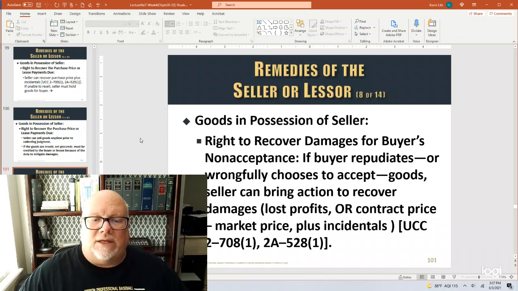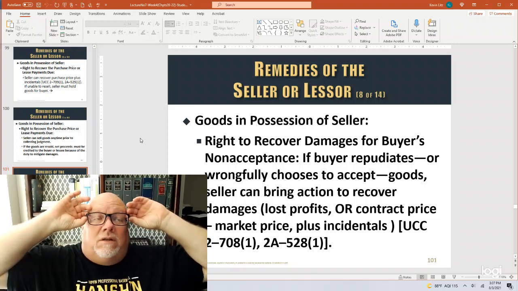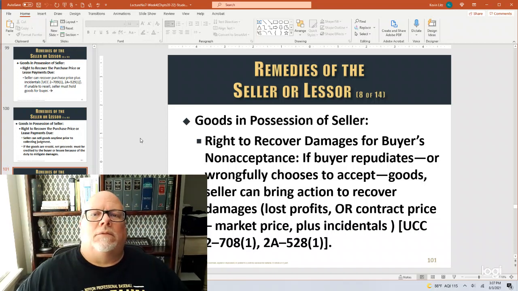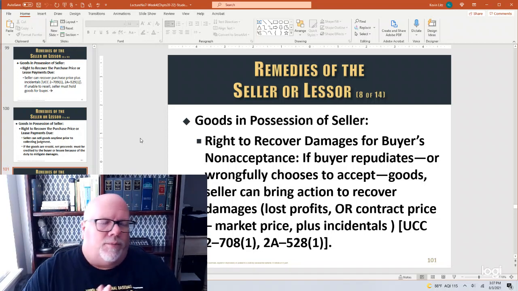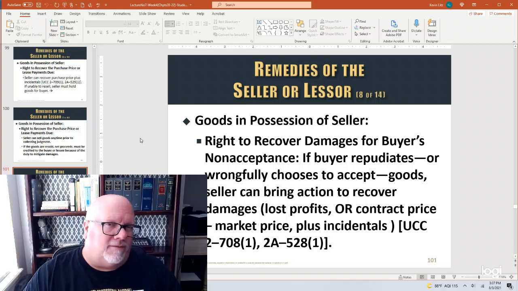Repudiation, same thing. Now, here's an interesting question. I still have the stuff. You were going to pay me $100,000 for these computer parts. What are my damages? Well, the court's probably going to look and can look at a bunch of different factors, but probably the most common is, what were my lost profits?